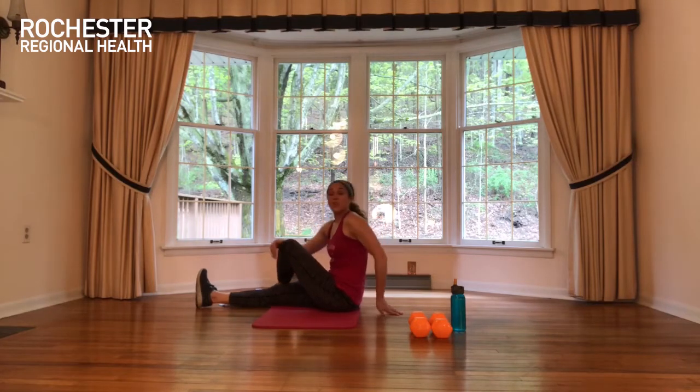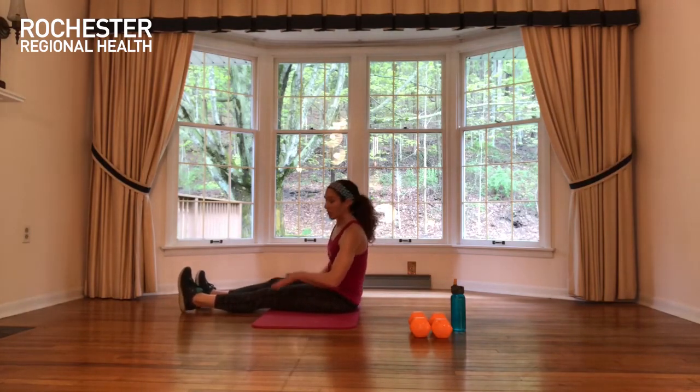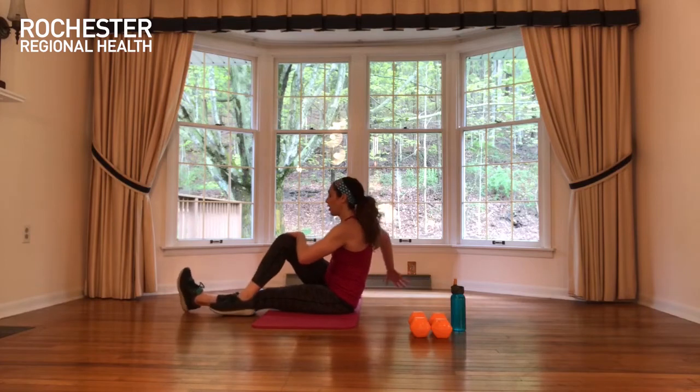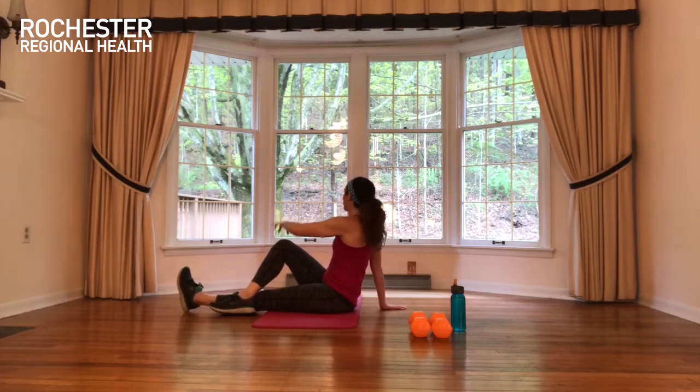All right, let's take it the other way. Straighten that leg out. We're taking our right leg across now, right foot over, right arm behind, reach up through the left side and turn to look over your right shoulder.